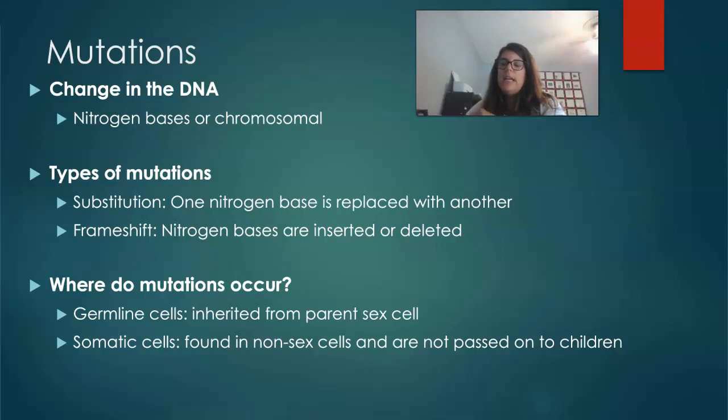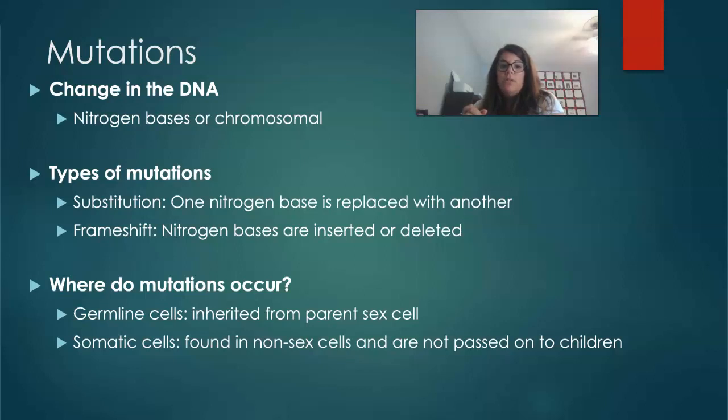So on your DNA sample, you started out with TAC, the first group of 3, while maybe the DNA in a substitution is actually CAC, and the T has been replaced with a C, or substituted. The second kind is called a frame shift mutation, and this is when nitrogen bases are actually added into or deleted from the DNA.